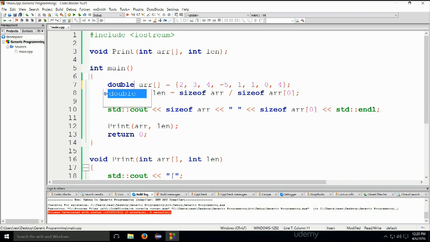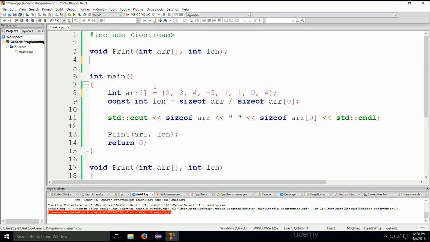The solution to this problem is to write a function that has the same body, but also accepts an array of type double. So we could go about doing that, and in fact we will. So let me just go ahead and type int here. There's a considerable amount of prep work before we get into what we want to get into in this particular tutorial in terms of generic programming, because you do need to do some preps. So if we basically just do this, void, we will create a function overload here.